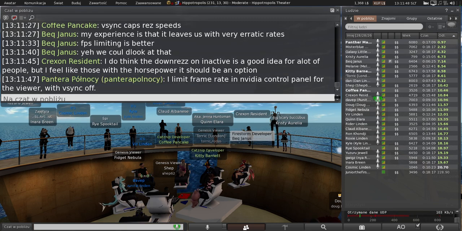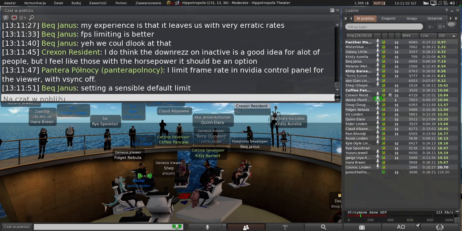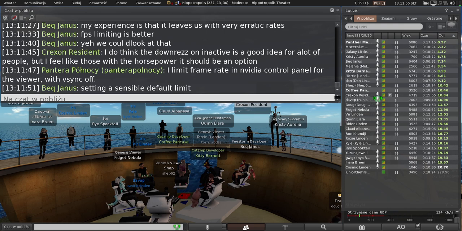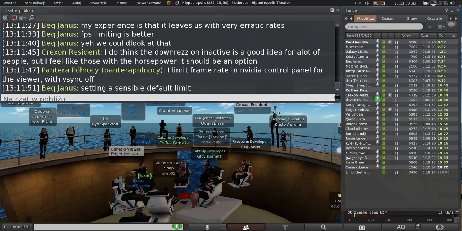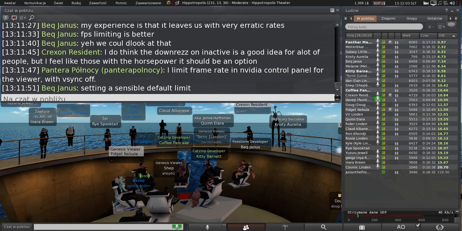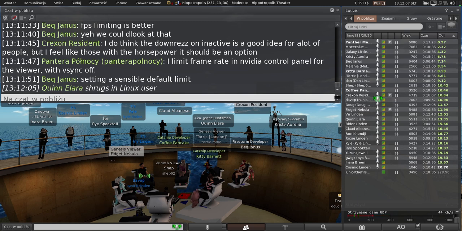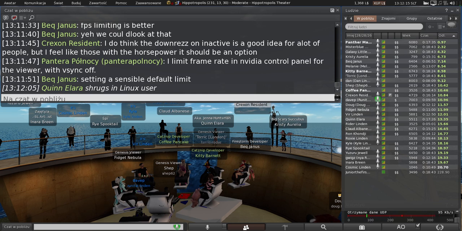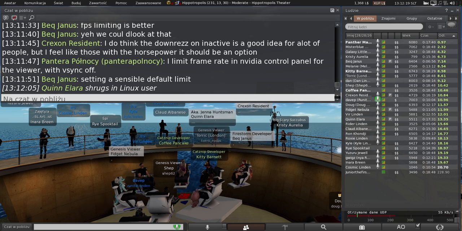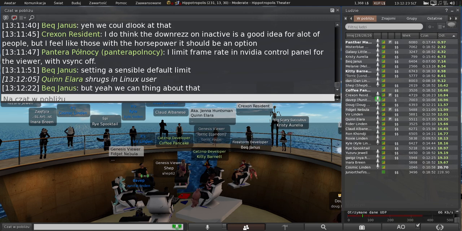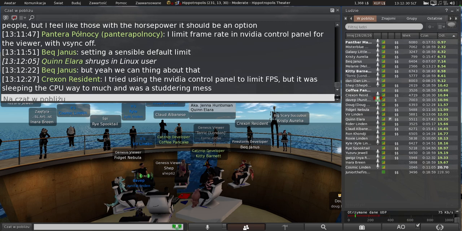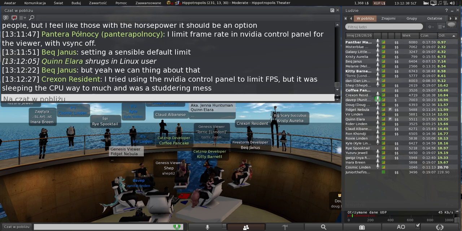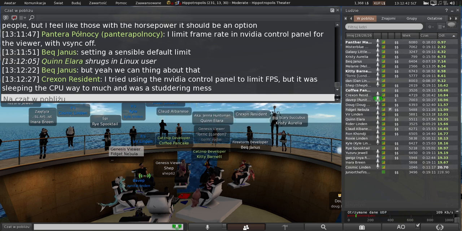Yeah, at erratic rates, it's probably hardware and platform dependent. I know VSync was broken on Mac for a very long time. And I know when I was trying to set a frame limiter without VSync on NVIDIA Windows, NVIDIA's drivers were a lot better than anything I could come up with as a software frame limiter. Yeah, I know with frame limiters you'll get what looks like a smoother frame rate in the stats, but you'll get tearing in the window. I was really interested to see tearing on Windows 11. I haven't seen that in a while.